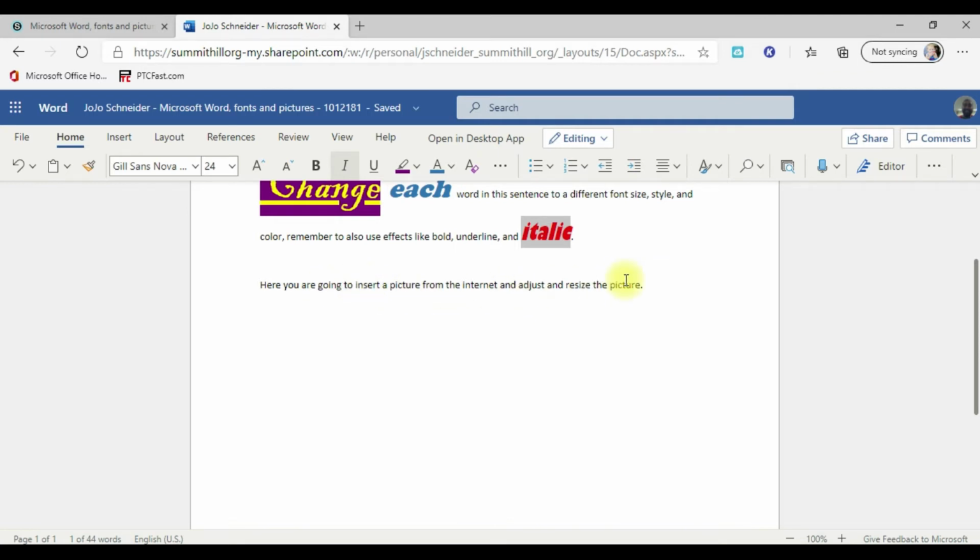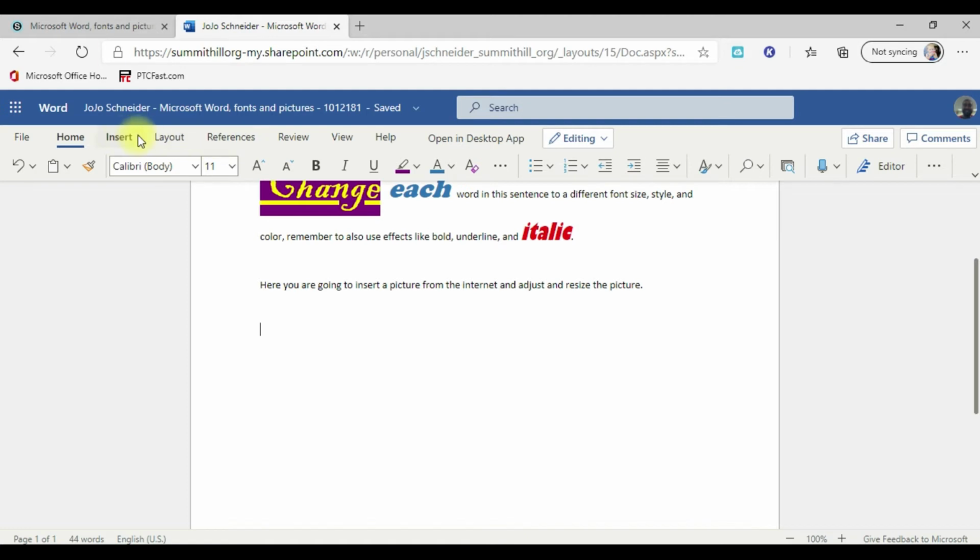So to insert that picture, again, we have to put our cursor where we want the action to happen. If I put my cursor here, that's where something's going to get inserted. I don't want to insert my picture in the middle of the sentence. I want to insert it underneath the sentence. So we're going to go ahead and put our cursor after our sentence, press enter to get it underneath that sentence.